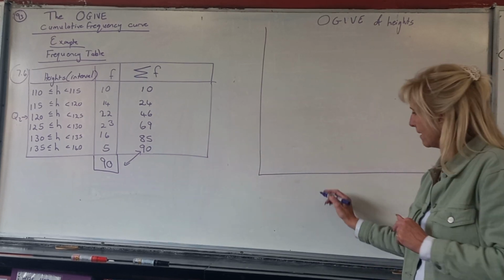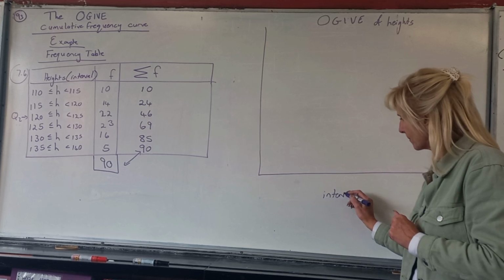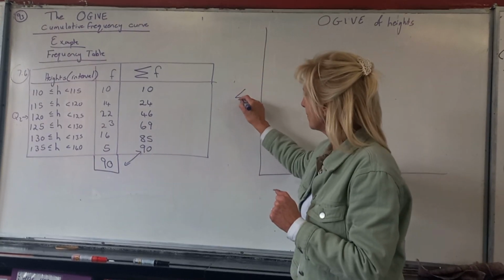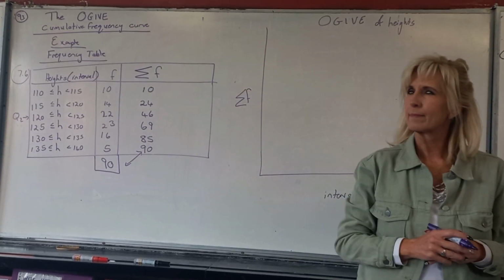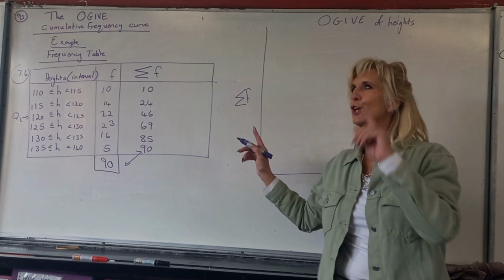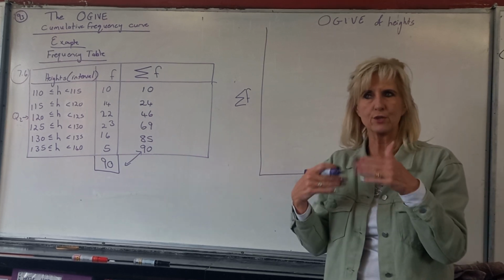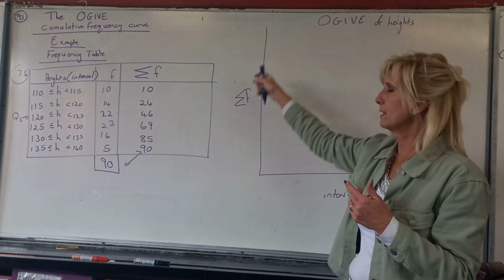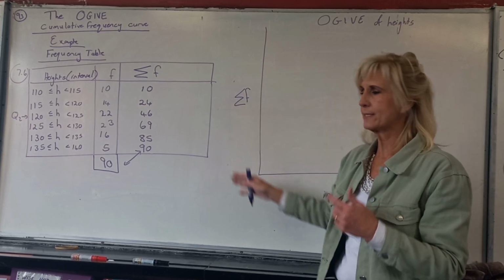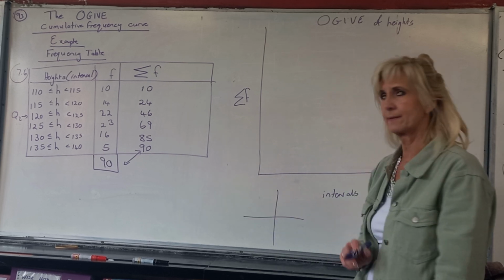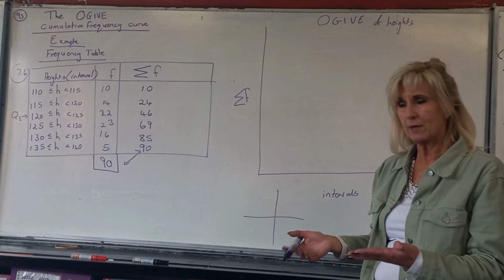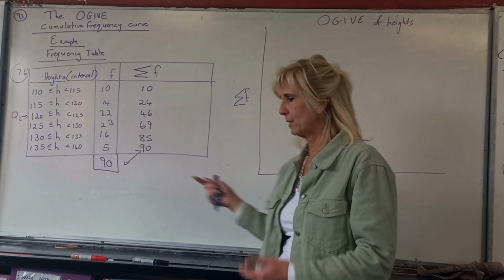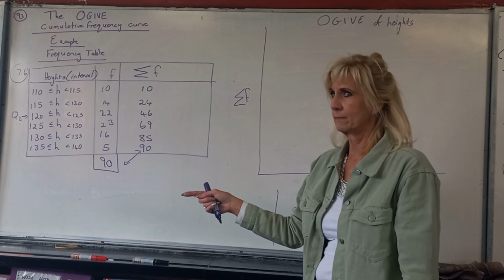Then you're always going to have your intervals on the x-axis, and you're always going to have the cumulative frequency, I want you to get into that word now, always for an ogive, on the y-axis. Now, why don't I have a graph like that? Since I'm busy with intervals of the heights of the guys, can they be less than nothing?